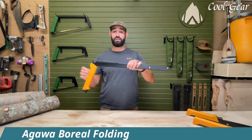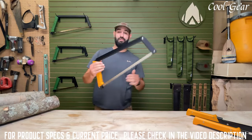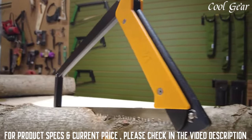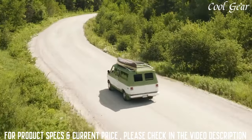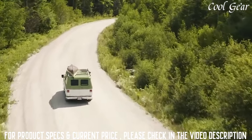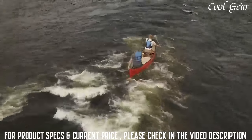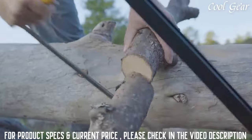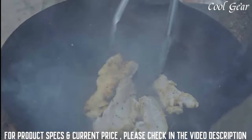First, folding bow saw, the Boreal 21. Unfold, snap together, and you're ready to start sawing. Let's take a closer look. Well, here it is, the Boreal 21. This is our medium duty saw specifically designed for off-road adventures, car camping, and backcountry canoe trips that lead you deep into the wild. This saw is perfect for gathering plenty of firewood for cold nights, requiring boot drying campfires, and big camp dinners when the fishing is good.